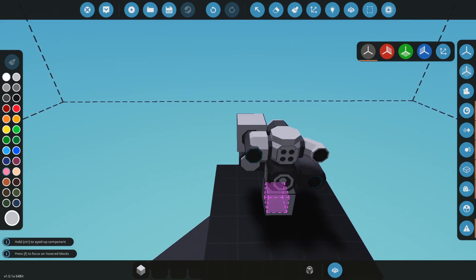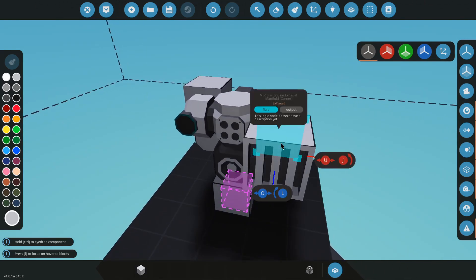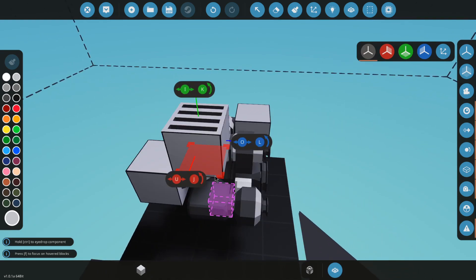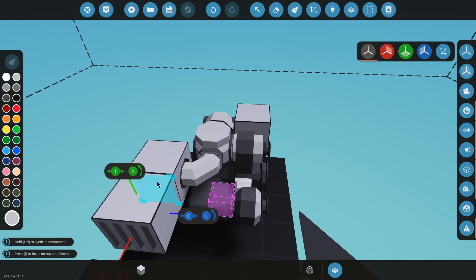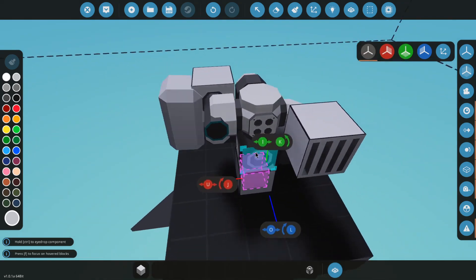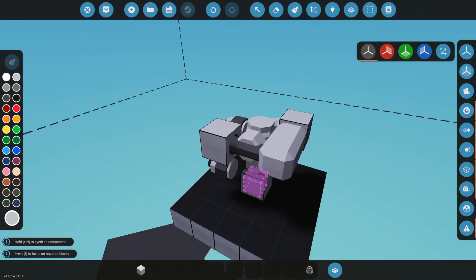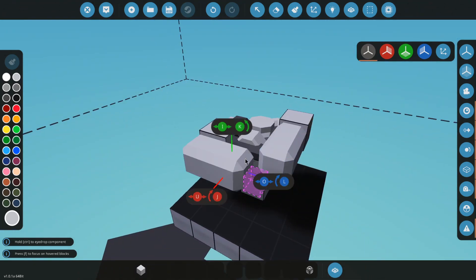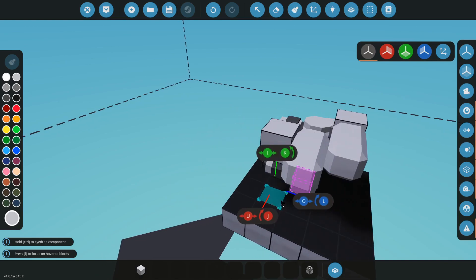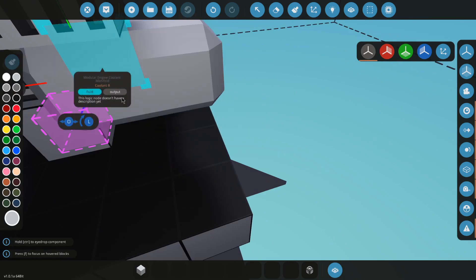You can route that anywhere inside your boat — it shouldn't matter. This is just to get the smallest start. You have your exhaust there; you can throw a fluid port directly on that. You have to have an exhaust port directly into the fluid port for it to work. Then we can put a fluid tank — and if you put the fuel tank underneath the intake thing, you're going to have to pump it into it.